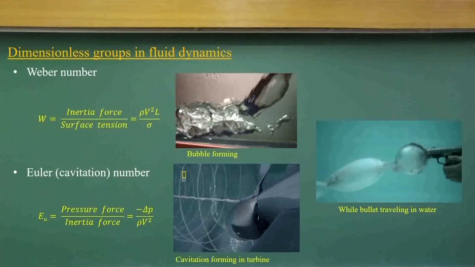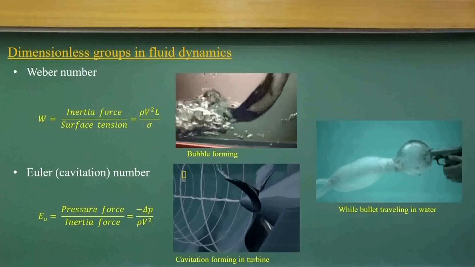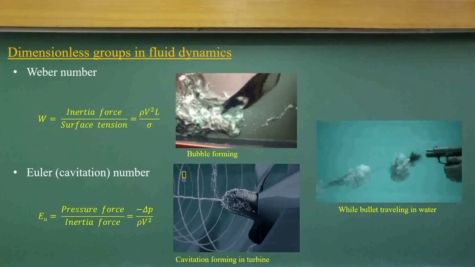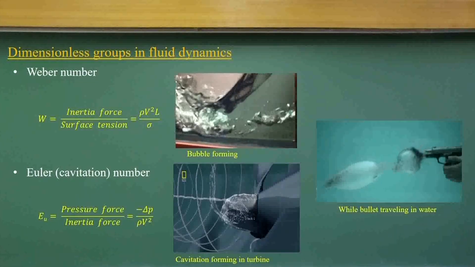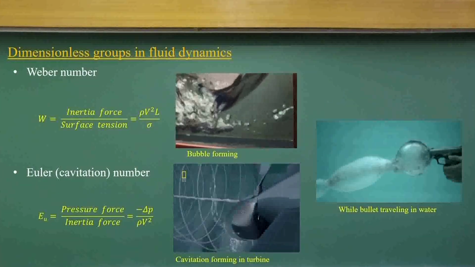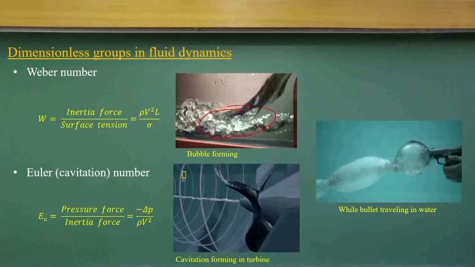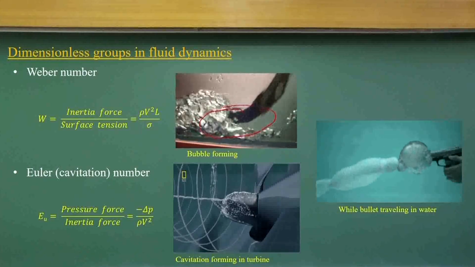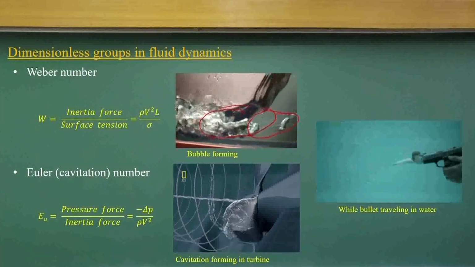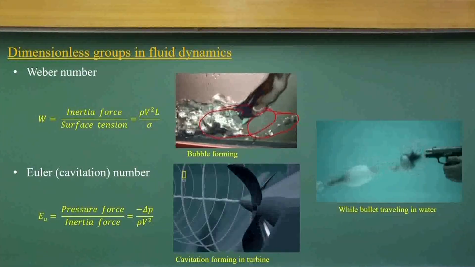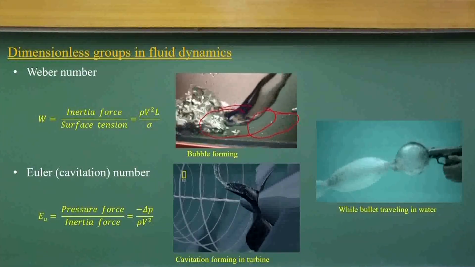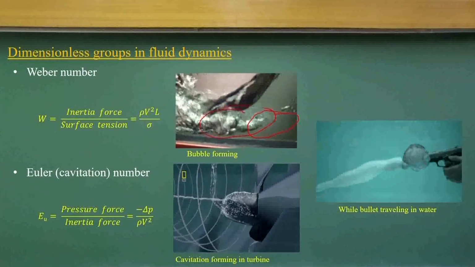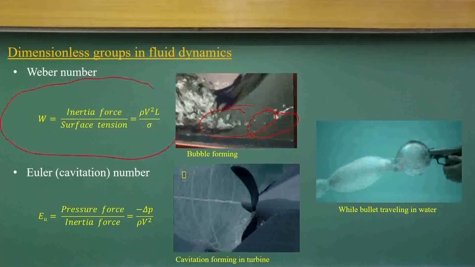Now if you look at the other two numbers, we don't use them many times, but nowadays, at the level of the fluid mechanics problems we are solving, we look at these also. One is where the surface tension dominancy is there. For example, if you look at these bubble formations, all this is because of the surface tension force. So in this case, if I focus on these bubble formations, then I should look at the Weber number, which represents a ratio between inertia force by surface tension.